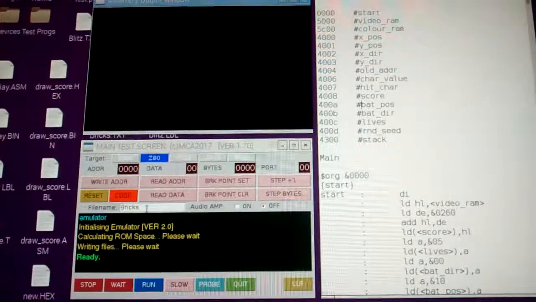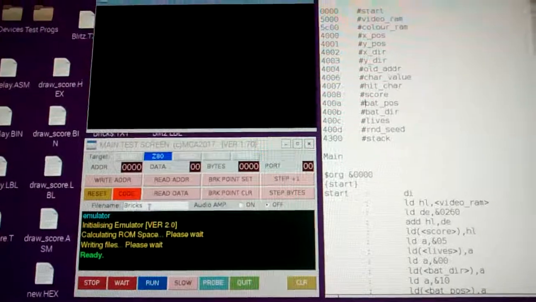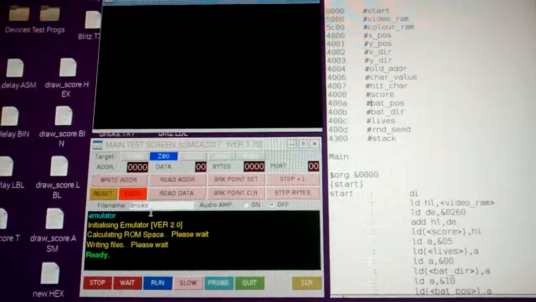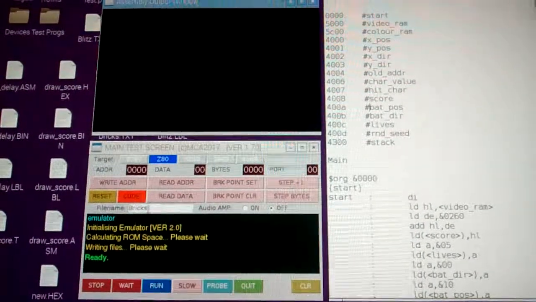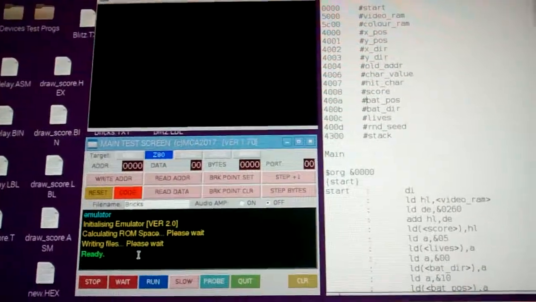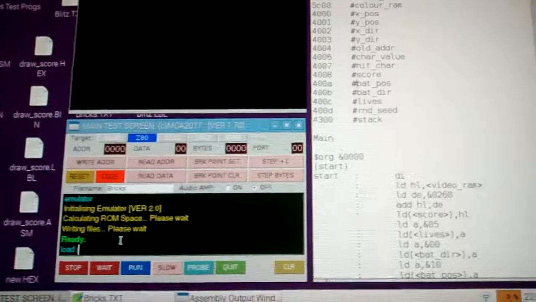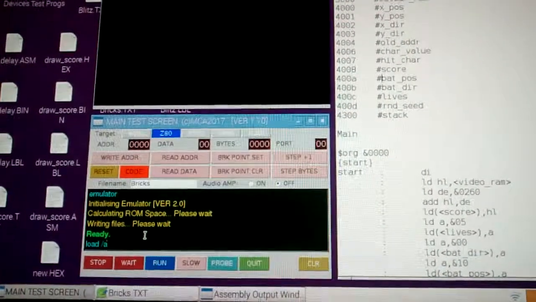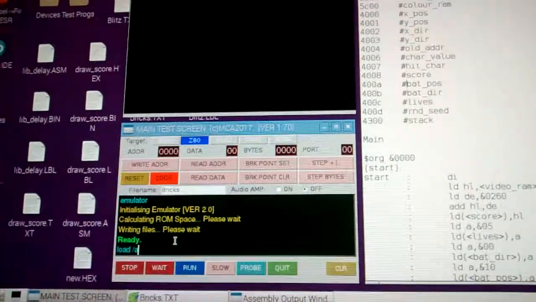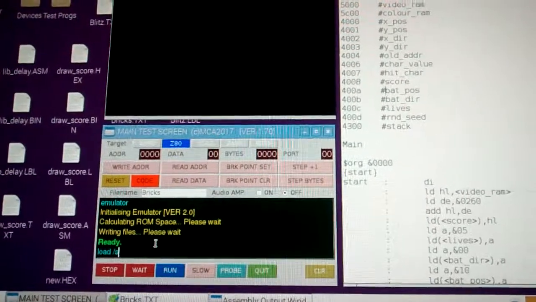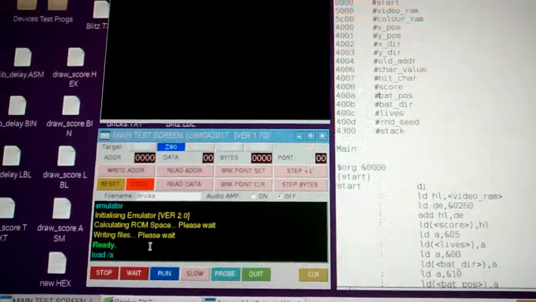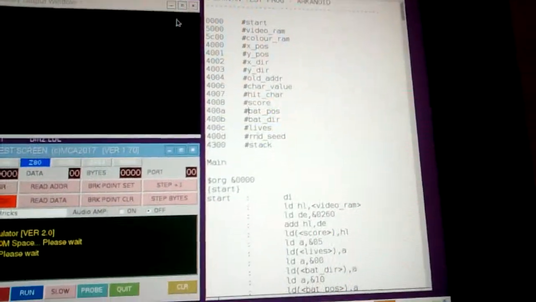The file name becomes bricks, which is the same as ever, right? But if we type load, it will load in the bin version of that, the binary file. But if we type in load /a, it's going to load it and assemble it at the same time, and what it will do is it will look for a file called bricks.txt, which is this file here that I've stored.